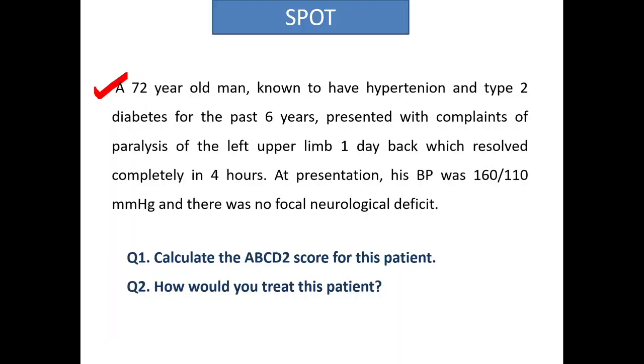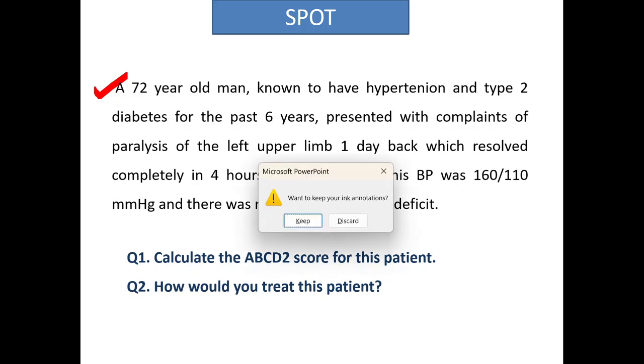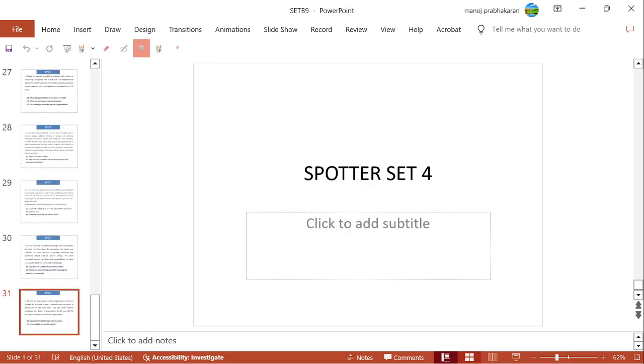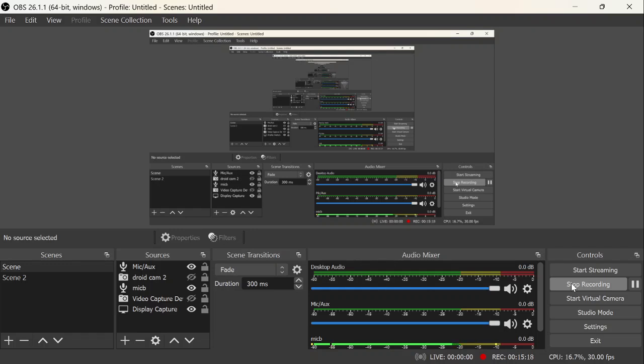Okay, this completes set 4 where I added a few more questions. Not only 10 questions kept, now we have around 20-25 questions, I guess. Only 2 more slides are yet to be uploaded. The rest I have uploaded. As you are final year, I hope you know the answers for the majority of the questions. The next two videos I will try to upload by tonight if possible. Otherwise, by day after tomorrow at most, I will upload all the spotter related stuff.